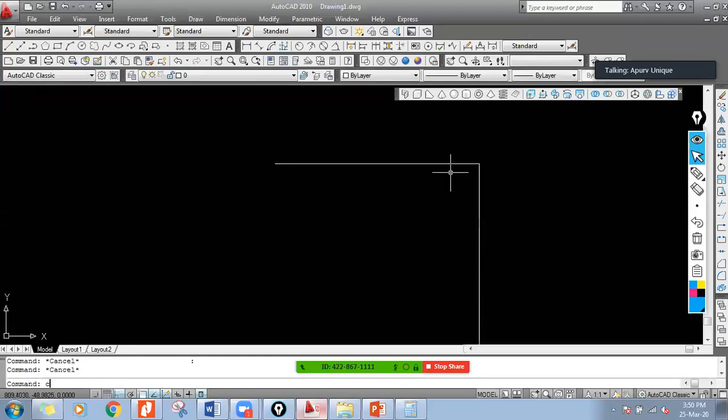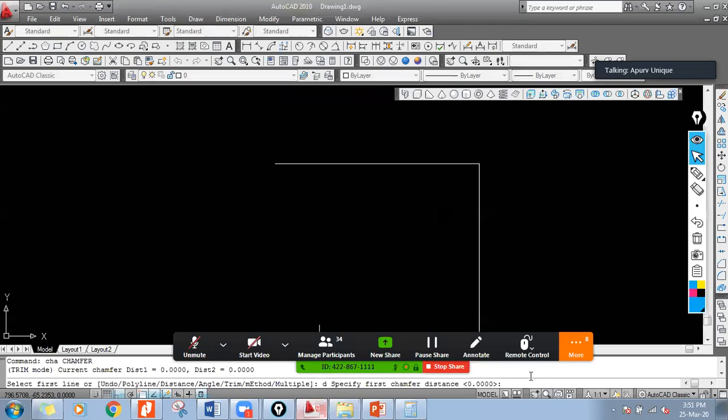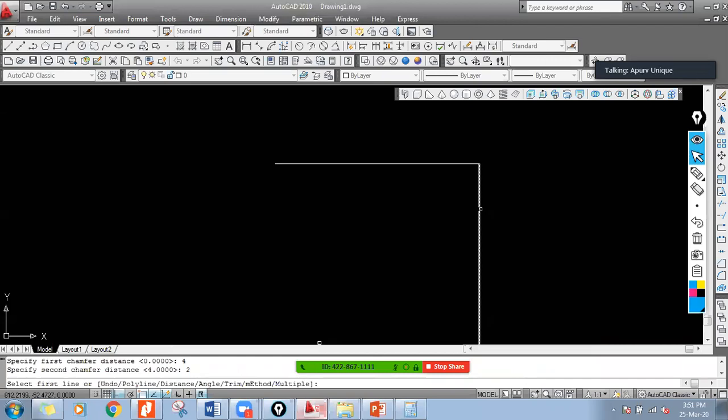So CHA is the shortcut key. No need to go in the menu bar, and then D press, and then through 4 mm, 2 mm. I repeat, CHA. I need the distance. The first is say 4, and the second is say 2.